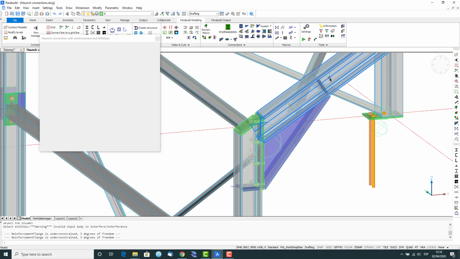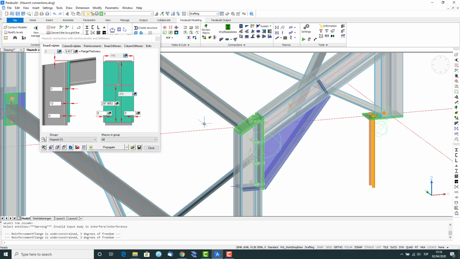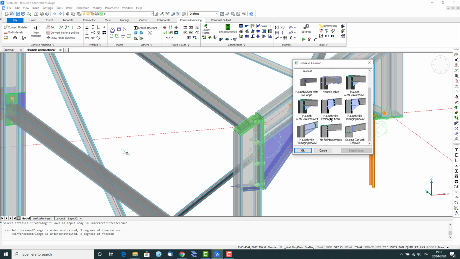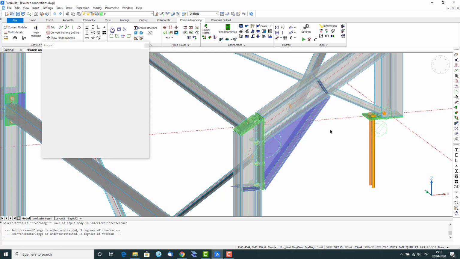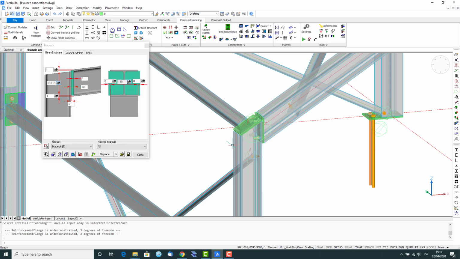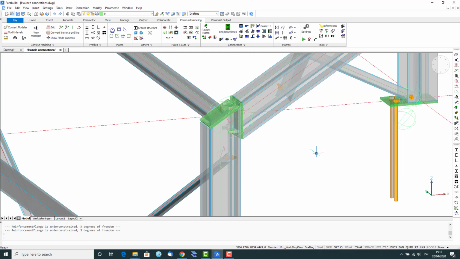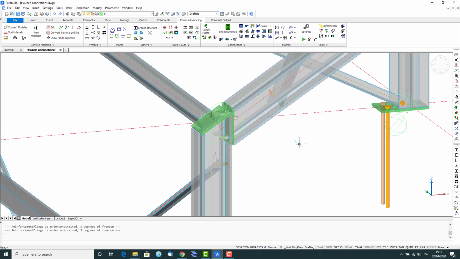We'll assume here that we've selected the wrong connection and need to change it. In Parabuild, this is a simple operation. From the edit dialog, click on the propagate drop down button and select replace. From the selection window, double click the connection no reinforcements and the connection will be automatically exchanged. Just note that exchanging connections in this way is only possible with connections of the same group.